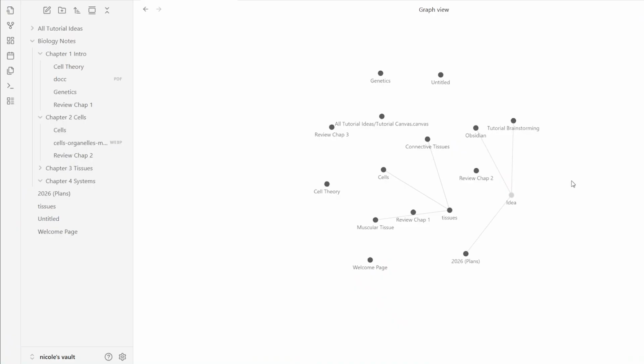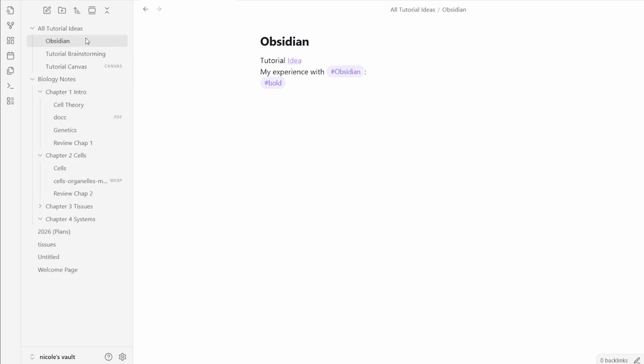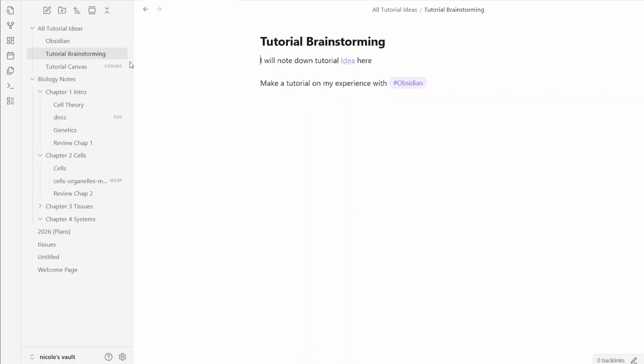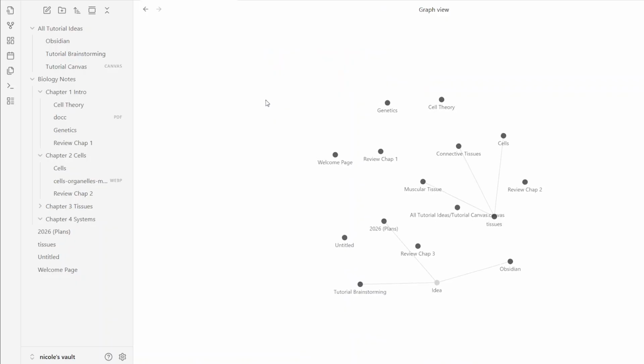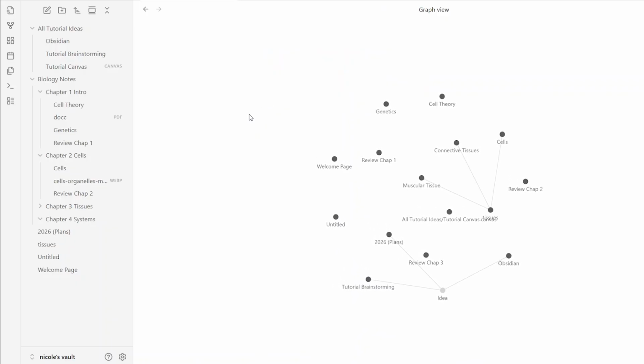Obsidian is a markdown based app where notes are plain text files and stored locally. You can look at a note, for example, so you have your notes, and there is just absolutely simple text over here. It is built around linked notes and a visual graph view that shows connections between ideas. This is your graph view here, and this is what shows the connections between the different notes and the ideas.